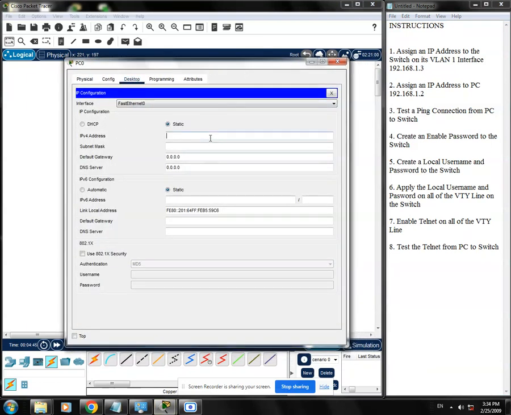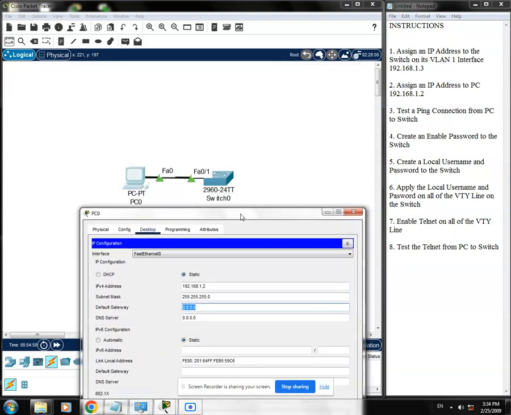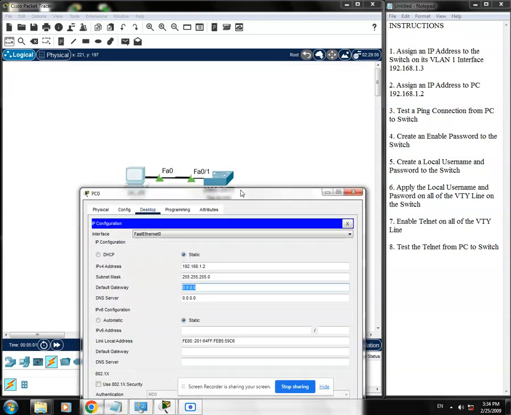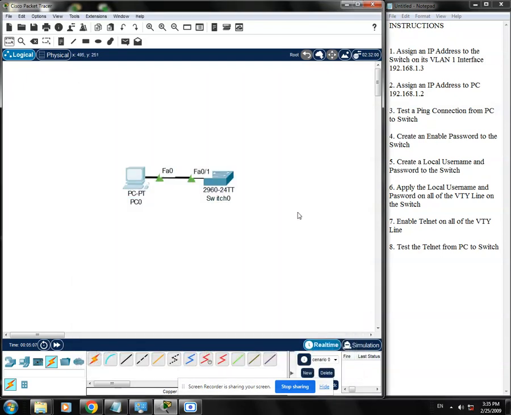Let's input the IP address 192.168.1.2 and subnet mask 255.255.255.0. We don't need any default gateway in here because we don't have any router. So let's just leave it like it is, and close this.